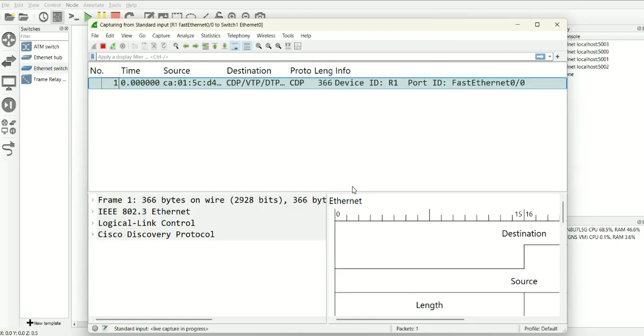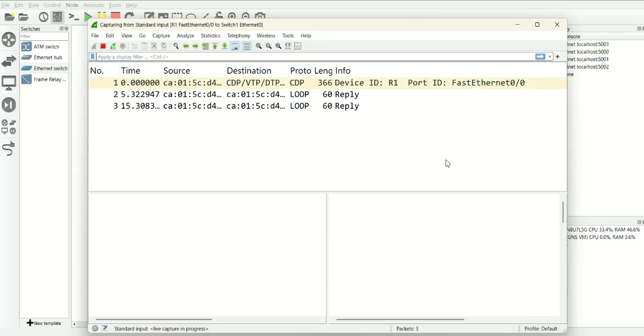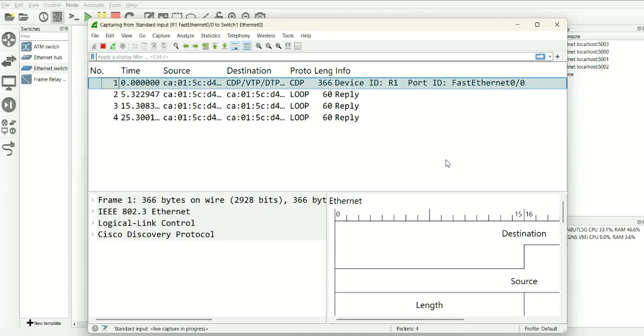This Wireshark is a wonderful tool. I teach a separate course on Wireshark, 4 full working days of training. It's a very important tool for troubleshooting and also to study things.